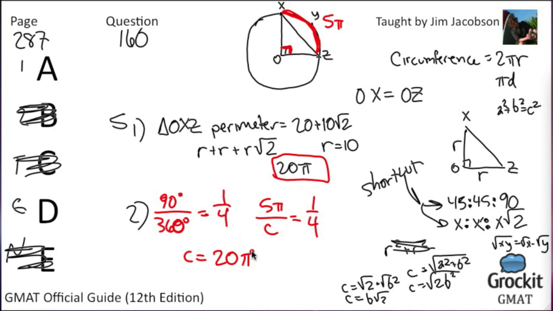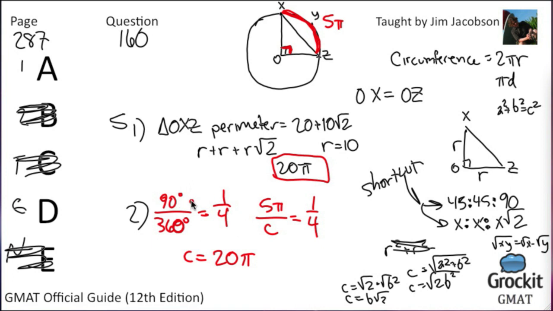And of course, you can get problems on the GMAT, and in your practice, again, not necessarily on the real test, where it's not such a clear-cut thing, where maybe they don't give you 90 degrees, maybe they give you 60 degrees, maybe they give you 45, maybe they give you 30.